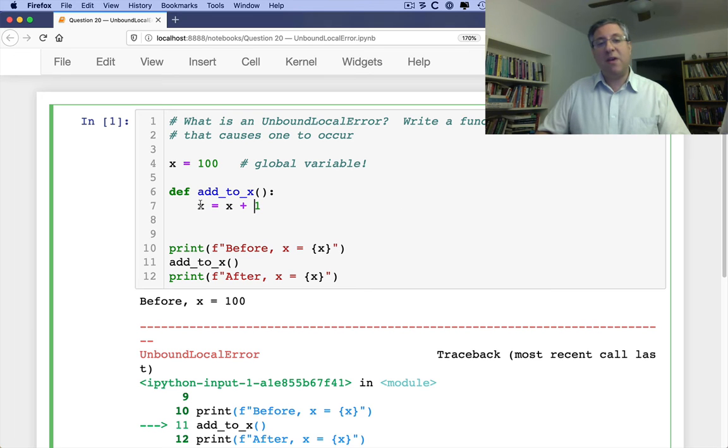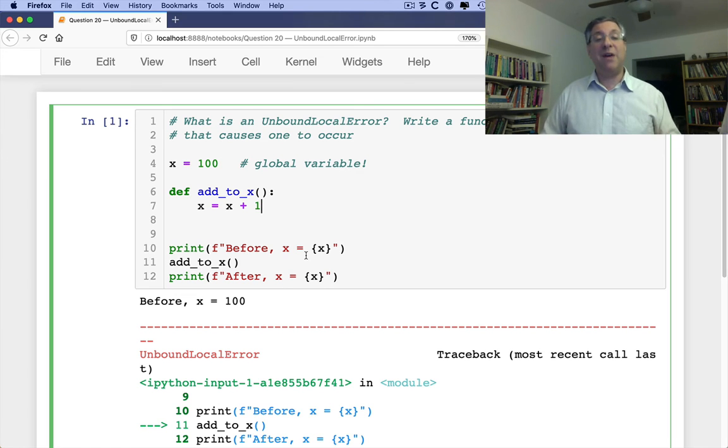And remember that whenever we have x equals, whenever we have assignment inside of our function, that means we are defining a local variable. By definition, x inside of our function, add to x, is a local variable. So what's going to happen? Well, Python's going to know this, and it's going to say, okay, we're going to take the value of x, and we're going to add 1 to it, and then we're going to store that in the local variable x. So actually, before and after x, our global variable shouldn't be affected whatsoever.